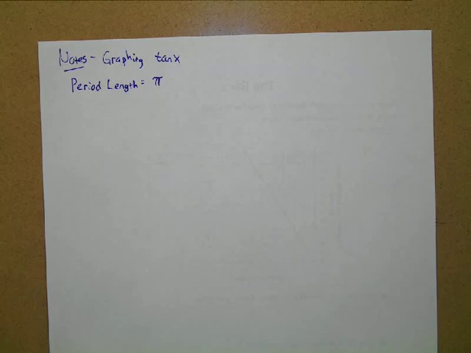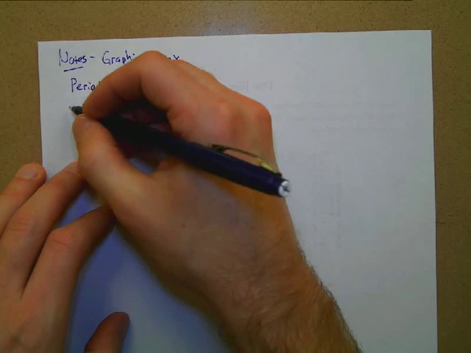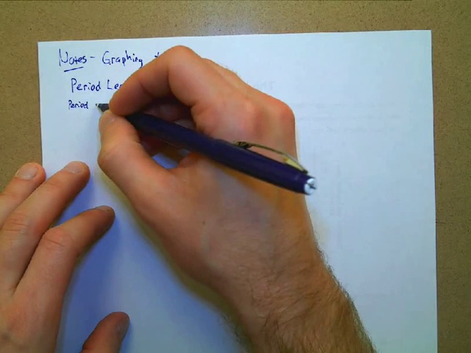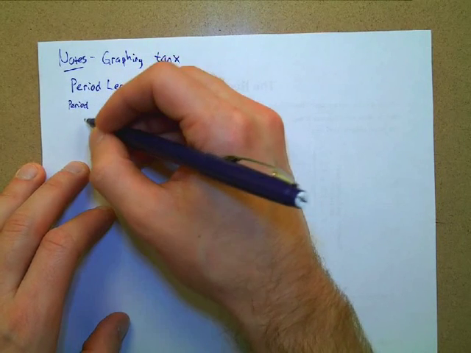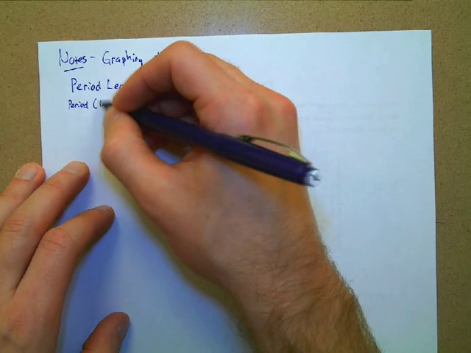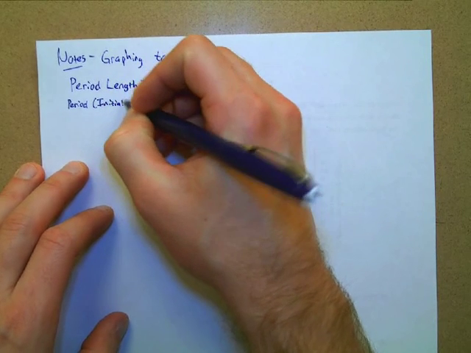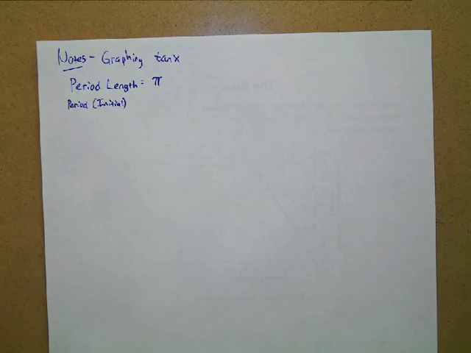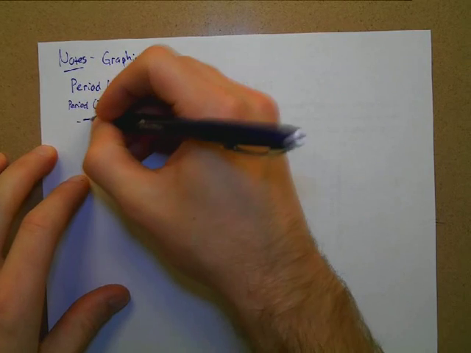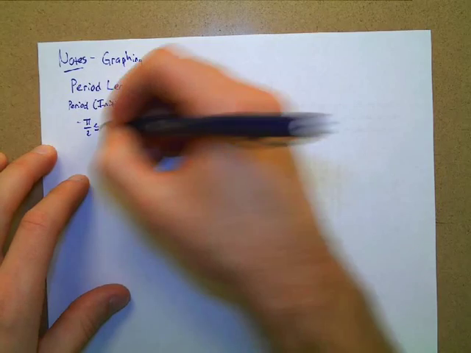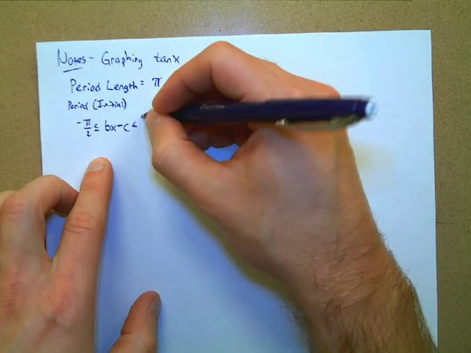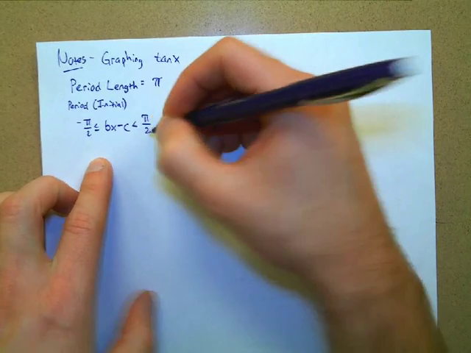Okay, and so then for our period calculation, and here's another difference. So that's one difference from sine and cosine. That initial period for sine and cosine, we always started from 0 and went out to 2 pi. Right? The period for tangent is actually going to start at negative pi over 2. We'll put that bx minus c still between, and then it's going to go to pi over 2. Okay? So the initial period for tangent starts at negative pi over 2 and goes to pi over 2.